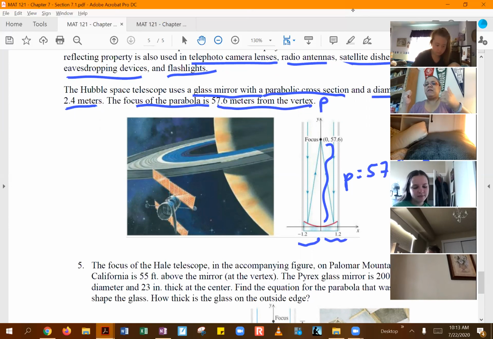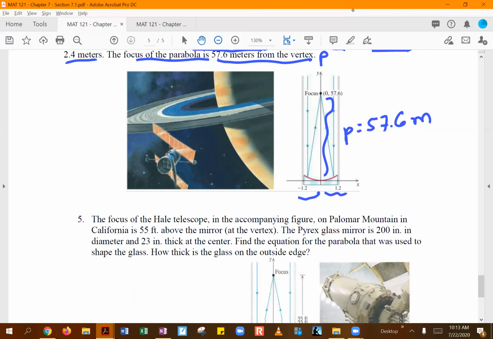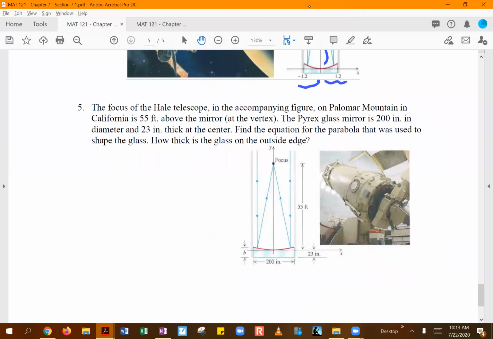So they actually had to have a second mission where astronauts went up and installed a second mirror to create the accurate distance that they needed for us to get those nice, clean, crisp photographs. If you go and research the Hubble Space Telescope when it was first launched, you could basically just see blobs of light. They did not look like much because it was such a blurry image. So these calculations have to be so precise if you're actually going to get good use out of these telescopes.